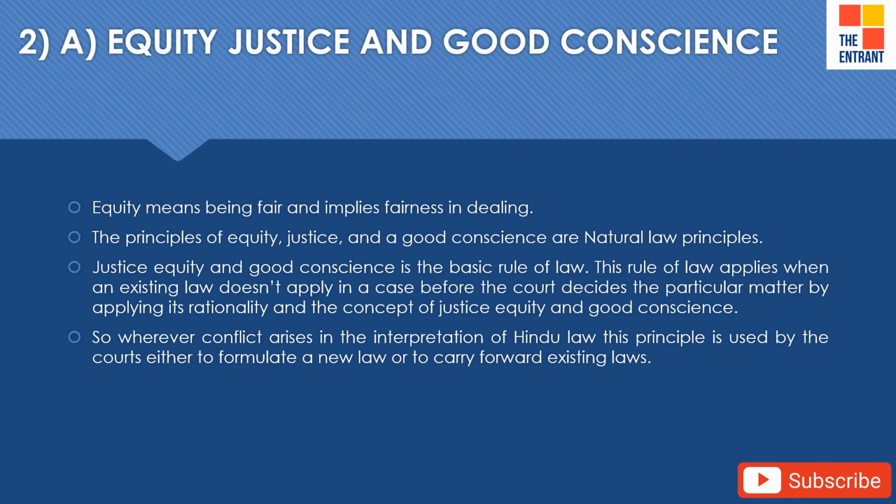The first modern source of Hindu law are the principles of equity, justice, and good conscience. Equity means being fair and implies fairness in dealing. These principles are called natural law principles and are the basic rule of law. This rule of law applies when an existing law does not apply in a case before the court, and the court decides the particular matter by applying its rationality and the concept of justice, equity, and good conscience.